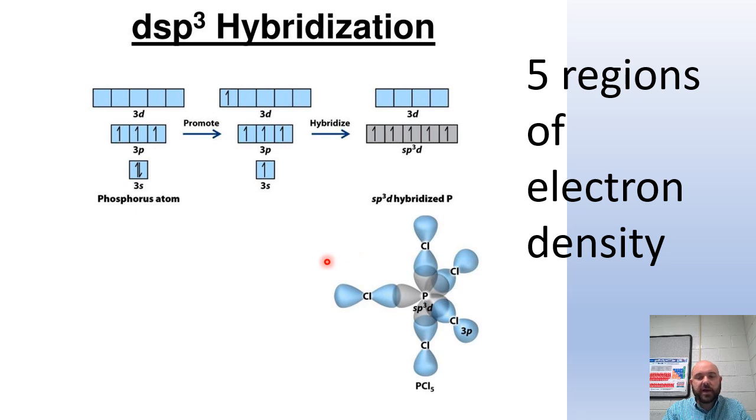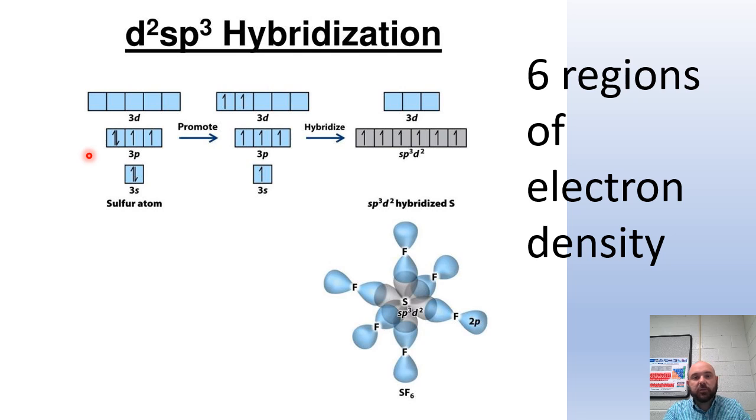In some of our central atoms that break the octet rule and go higher than 8 electrons, it is necessary to involve the d orbitals in the bonding. In the case of PCl5, there are 5 sigma bonds around the phosphorus atom. So in order to get 5 half-full orbitals in which to bond, he has to take his 3s orbital, 3 of his 3p's, as well as 1 of the 3d orbitals in order to make 5 sigma bonds. The 5 half-filled orbitals that result are called sp3d because that's what they are composed of.